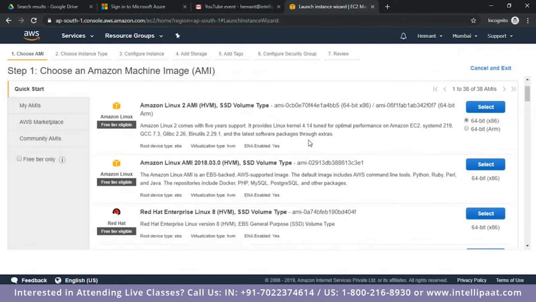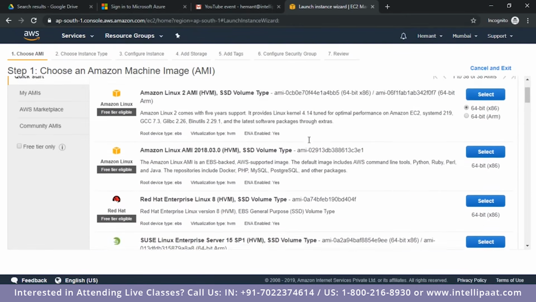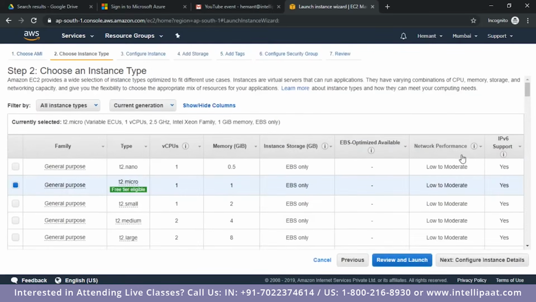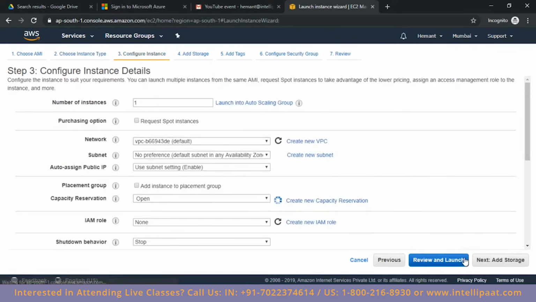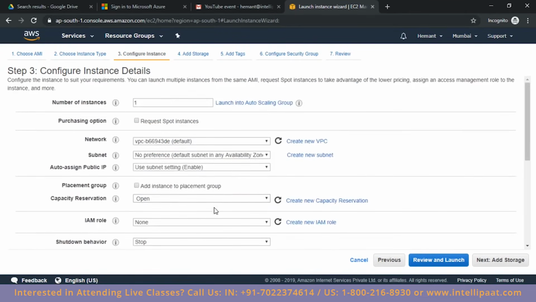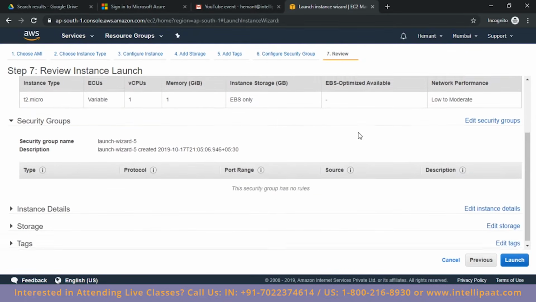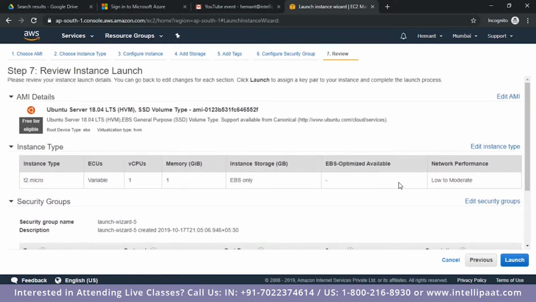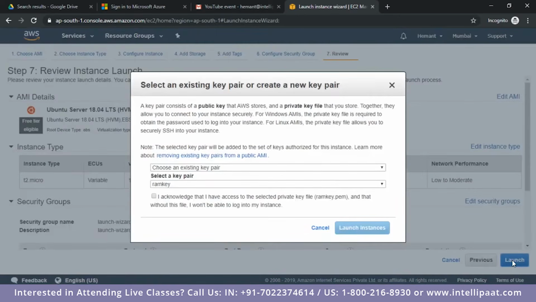And now I will be asked to choose an operating system that I want on my server. Let's say I want the Ubuntu server. Okay, I clicked on the Ubuntu server, and now it is asking me what kind of specification or configuration do you want for your servers. Do you want a 1 vCPU and a 1 GB RAM? Yes, probably that would be enough. Then it'll ask you the network preferences. If you do not want to get into the details, you can just leave everything at default, and you can straight away click on review and launch. Now you can verify if everything is according to what you want, and finally click on launch, right?